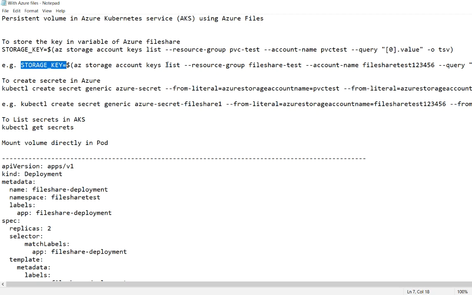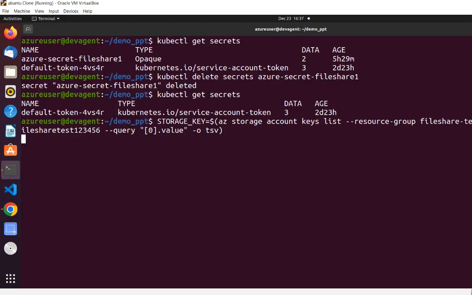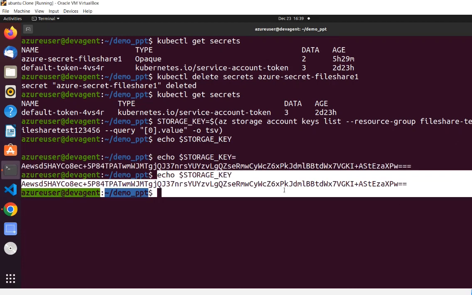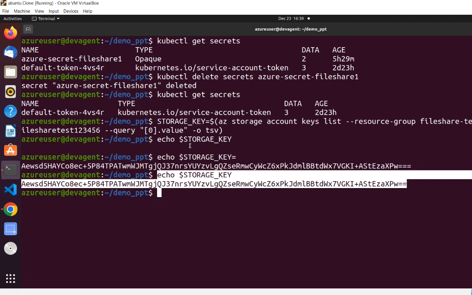If you see the storage account keys list, you need to give your resource group here and your storage account here, and then you will get the value of the key. Now if you echo the storage key, let me echo this. Yeah, I think there was a spelling mistake. Now I'm getting the value.